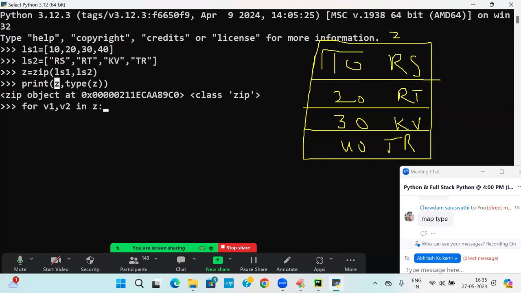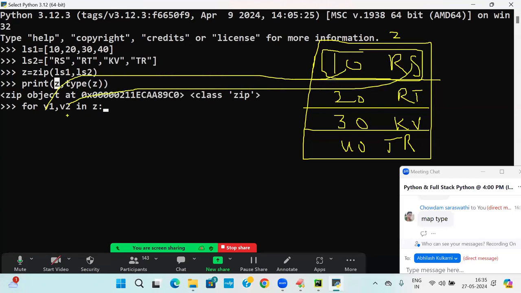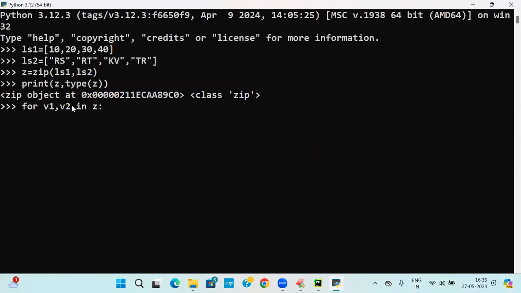These two entries are there inside Z. The first will be in V1 and the second in V2. Both of them you print. Similarly, 20 will be in V1 and RT will be in V2. So I will print inside: print of V1, comma, V2. What will happen now? First entry, second entry, all of them will be printed something like this.